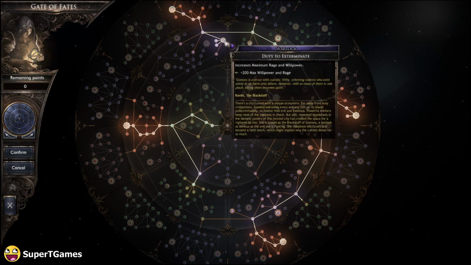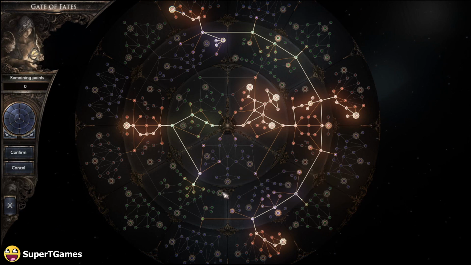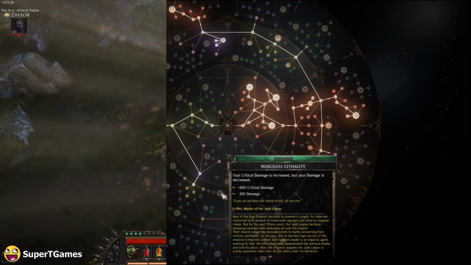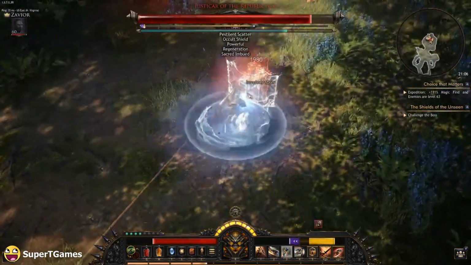Another crucial one, 200 max willpower and rage, and then max willpower, max rage again, right here beside it. And after that, I'm gonna come down here and get Merciless Lethality, make my crits hit real hard. Love crits, real big.